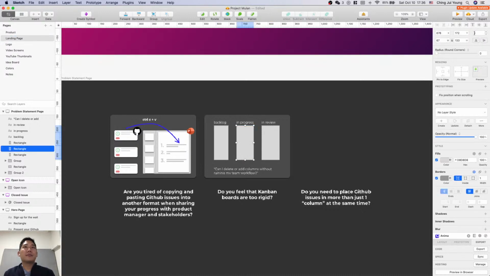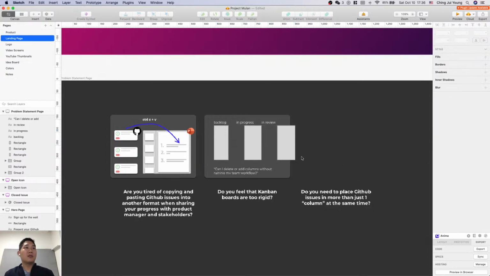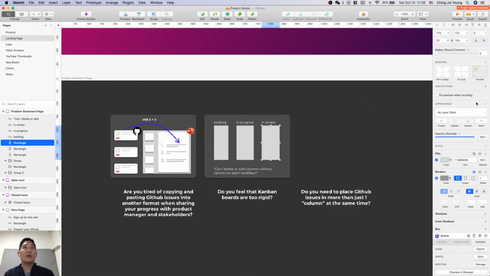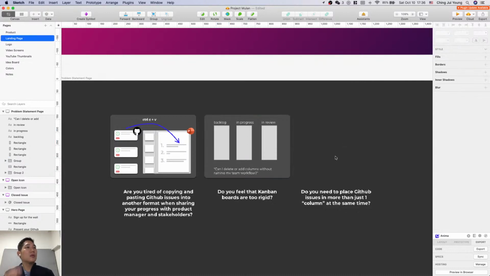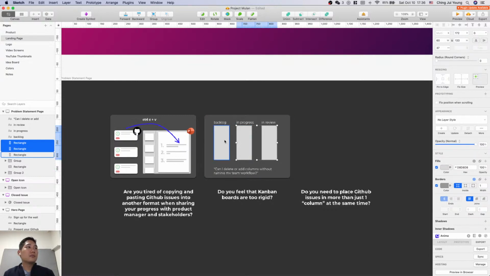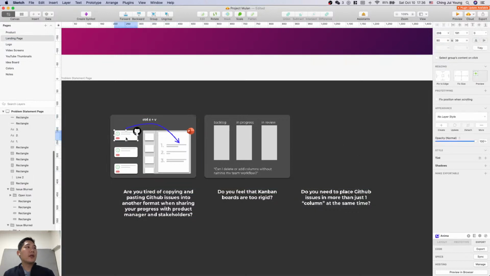Let's see. I don't know if I'm driving home the point here. 60. Let's make them all 60. Oh, oops. Kind of get like a smaller version of this here.